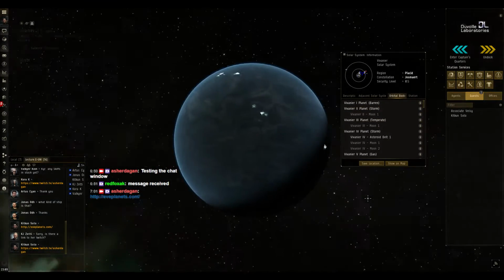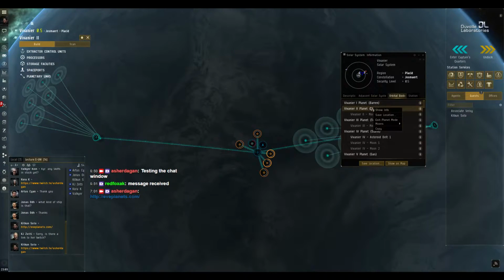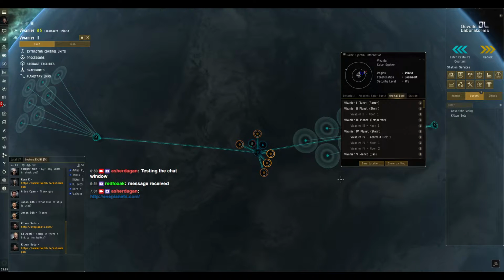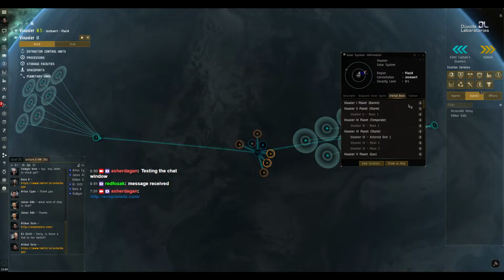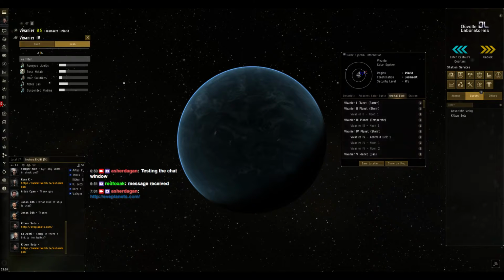So what I did was right click on it and go to view in planet mode, and I already have something building on this storm planet, so I cannot build my suspended plasma here. No, I do not have anything on this other planet, though. So now I'm going to see how much suspended plasma is on this planet.